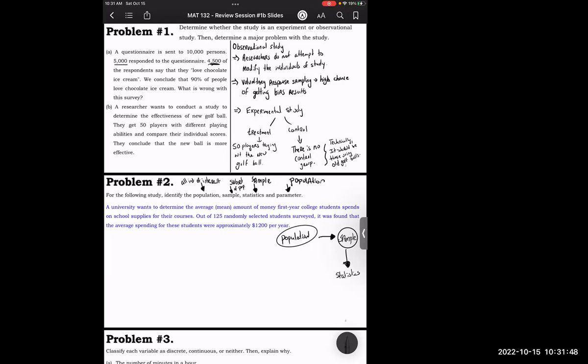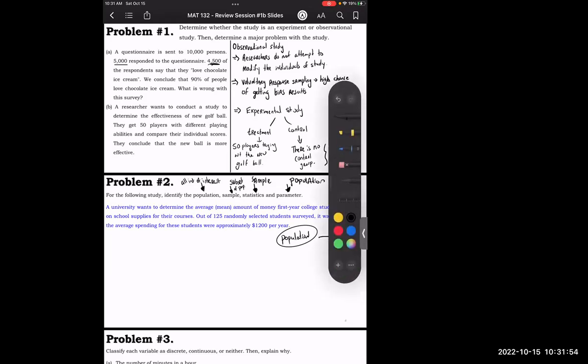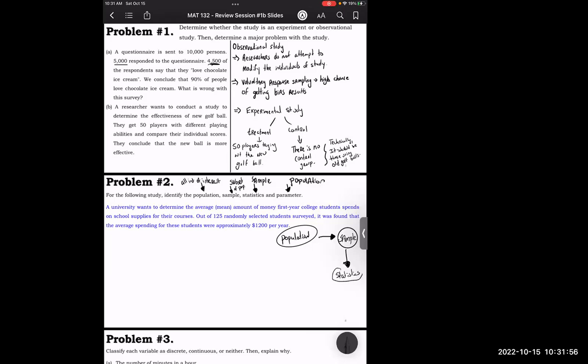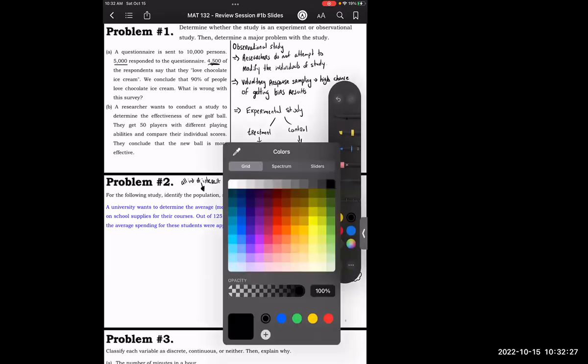You collect, you gather, or you organize your information. From your statistics, you can run what we call, and you'll see this towards the ending of the semester, inferential statistics to get your parameters. And the parameters are what's being used to make some sort of general conclusion regarding the population. All right, so this is a little flow chart, should help out.